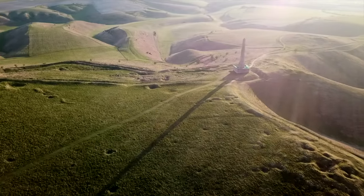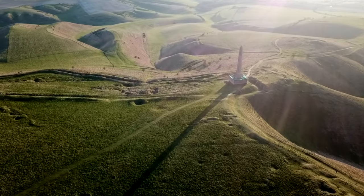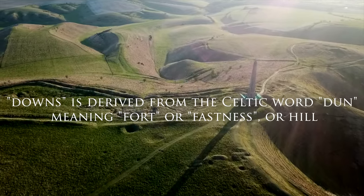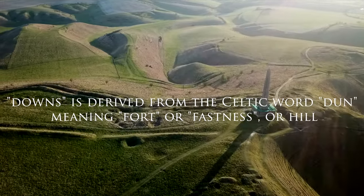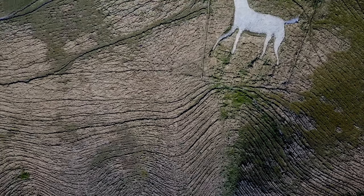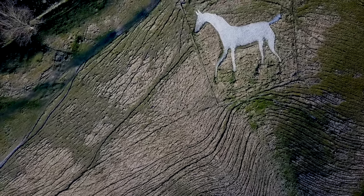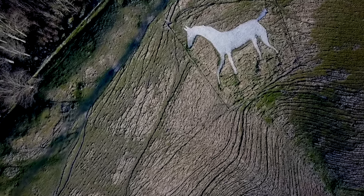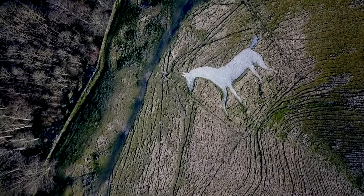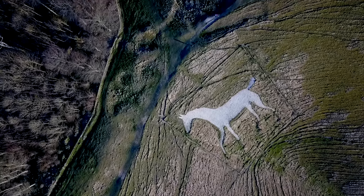The most striking feature of Stonehenge, and its sister site of Avebury, located about 30 kilometres to the north, is the Chalk Downs landscape. While we often don't think of chalk as a rock, it is indeed a soft sedimentary rock, easily worked by Neolithic communities. The first construction projects by these early farmers were primarily mounds and ditches. Chalk is soft enough to be lifted with antler picks and shovelled with cattle collarbones, making it an ideal material for their monumental building needs.